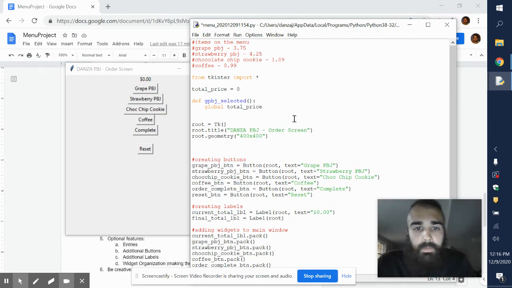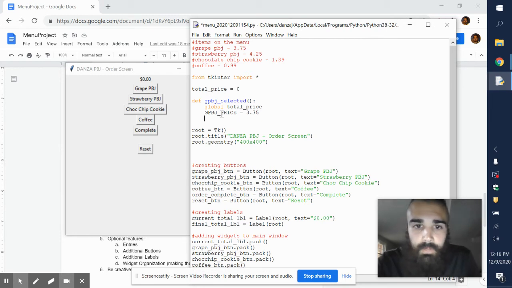Okay, so I'll start with that. And then I'll go ahead and say that like the grape peanut butter and jelly price, let's assign that the value of 375, like I put up here. Right, and I'll put it as a constant. You know, maybe the prices will change one day. Maybe inflation, right? Maybe the prices will change. But for right now, for this project, I'll put it as a constant. You don't have to, but since we talked about constants this week, I'll go ahead and use it.